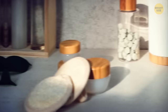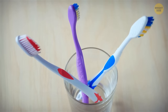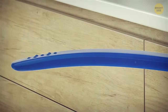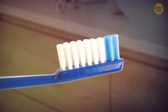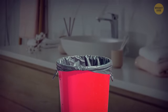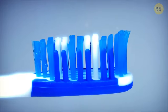Toothbrushes come with a neat add-on hidden in the bristle patterns — most toothbrushes come with a pattern of blue bristles intertwined with white ones. The blue dye is meant to fade out, signaling the time when you need to replace your toothbrush. Dentists say toothbrushes should be replaced every three to four months, and this serves as a great reminder in case you forget.